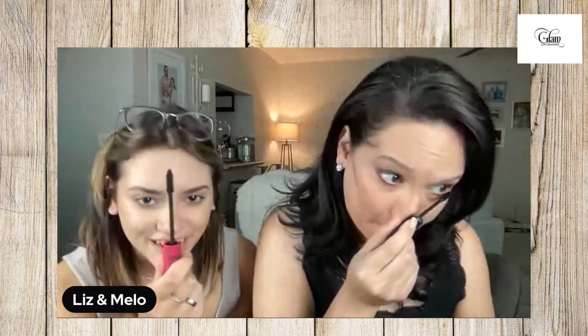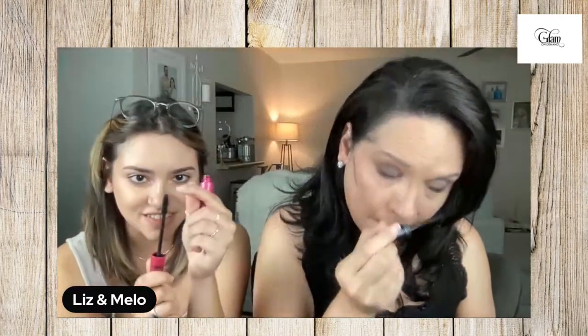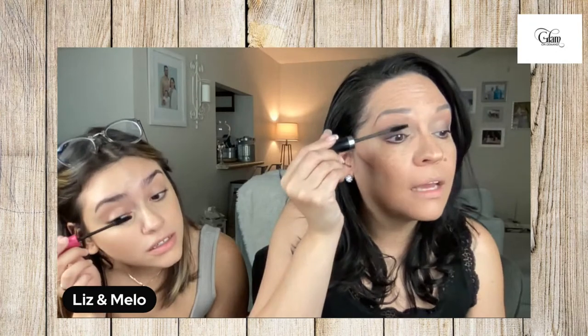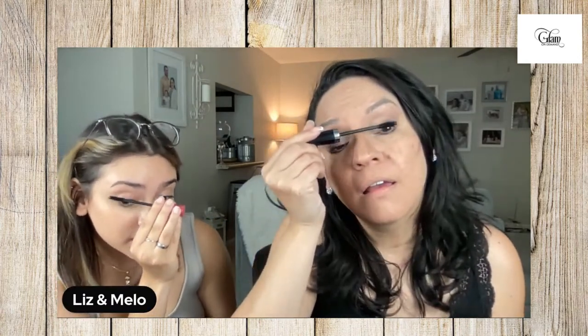So this one's great when I have to fix those hairs because of the little... Yes. The brush, the tip. Yes, the tip of that brush is amazing. It is innovative, right? Yes. And we love it. We thought it was going to just be limited edition, but they kept it for us because it's just that good. Thank goodness, because it's definitely my go-to. I don't know what I would do without it. So it's absolutely beautiful.